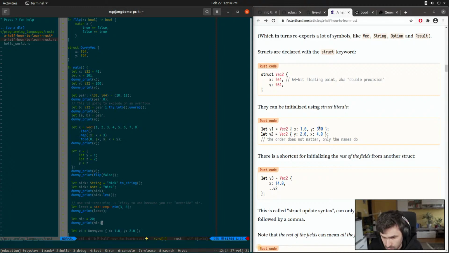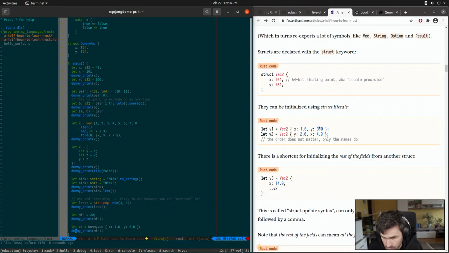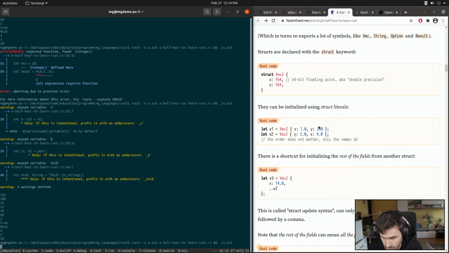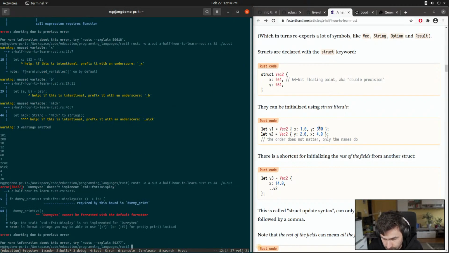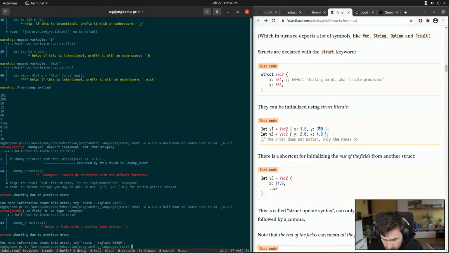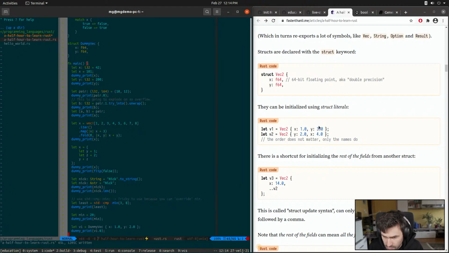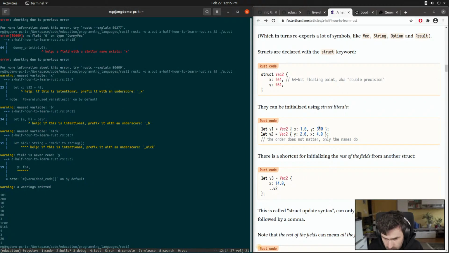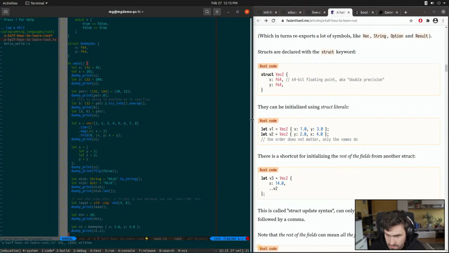Okay, what if we print? Yeah, we can't format that, but what's gonna happen if I do 0 here? No, only a pair has the 0, so we have to use x here. Yeah, okay, makes sense.